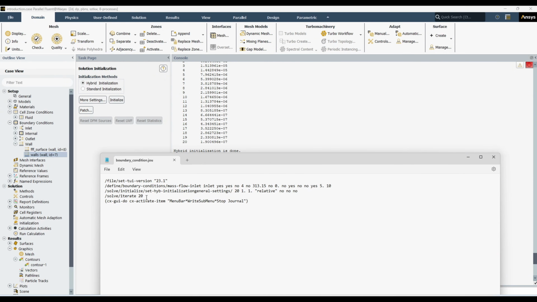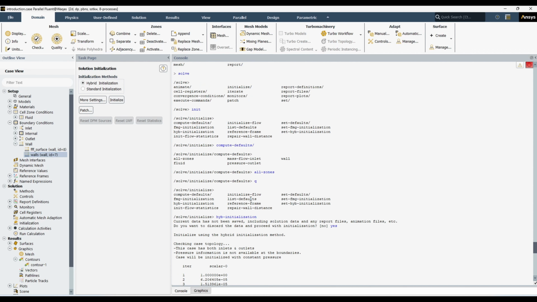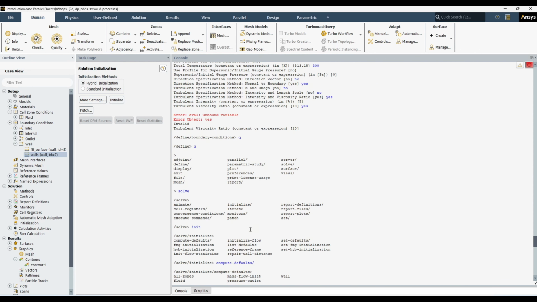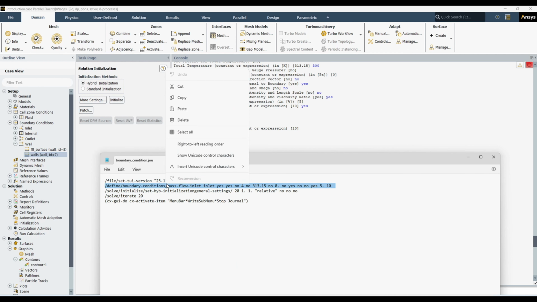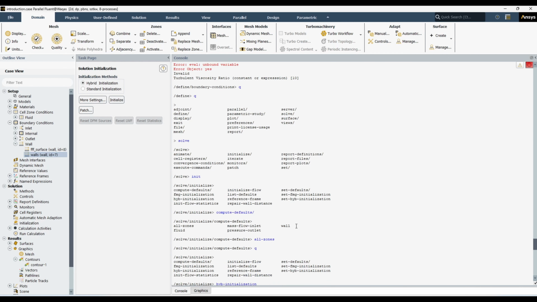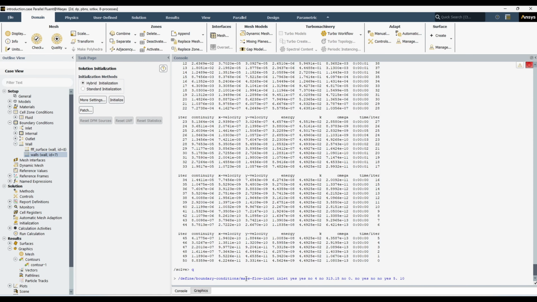So here are all those commands which I have written with you on this console. You can write all these commands in a text file like this, and then you can copy paste at once, and it will run all these things at once. It is a little bit complex, or overwhelming, as you cannot see what these commands represent when you write in a single line, but when you are writing this file you would know what each command means.